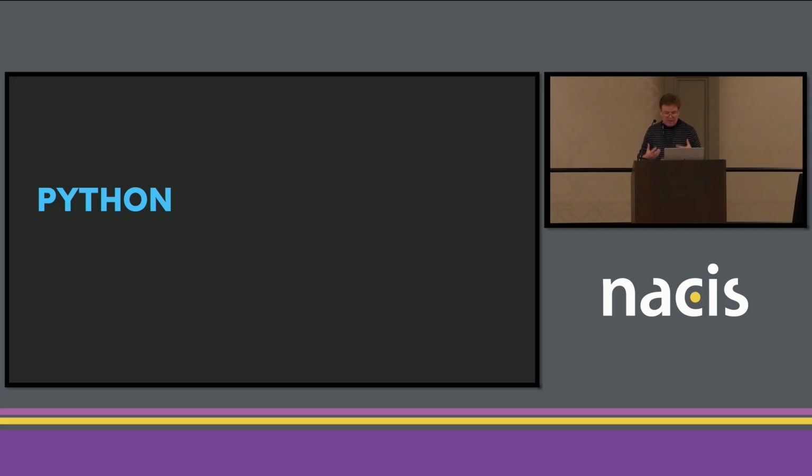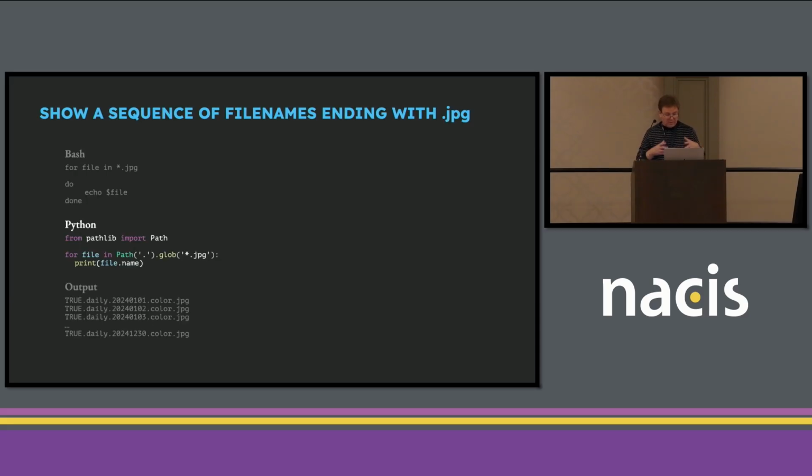So moving on to Python, it's more elegant and more flexible than Bash, it's more powerful than Bash, but it requires a bit more overhead and a bit more background knowledge because you have to have things installed, and you have to learn how to import libraries and things like that. So I'm going to go over the exact same thing, which is reading a folder full of JPEGs and then printing out the name into a terminal, but show you how you do that in Python instead of in Bash.